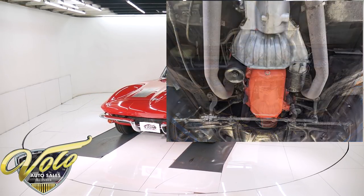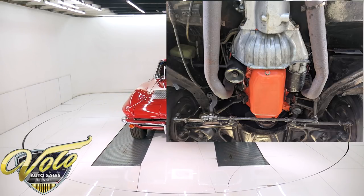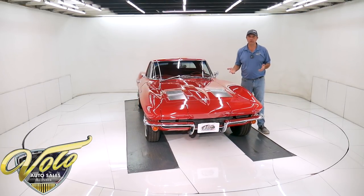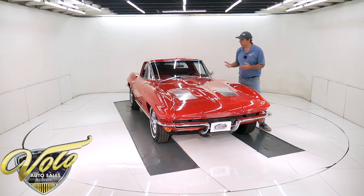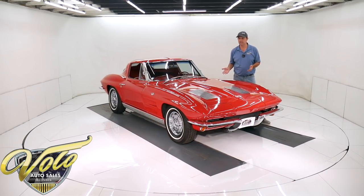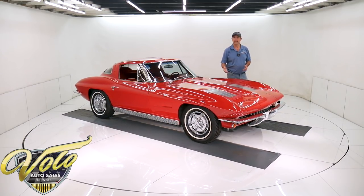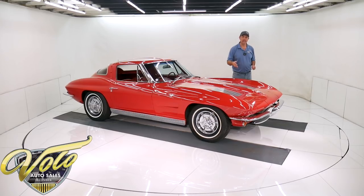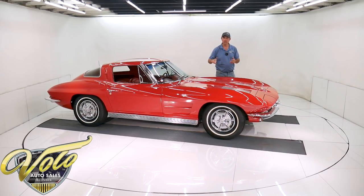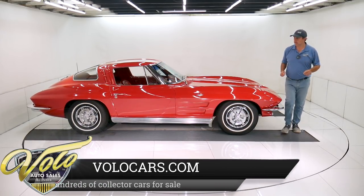It's drum brakes all the way around. The car runs, drives, steers, stops really well. The fellow we got it from has owned it seven or eight years and doesn't really know much of the history. I really have a good feeling this is just a good honest car — I know enough about cars where that's what my gut's telling me. If you want to have a Corvette expert look at it, feel free. There was a gentleman here this morning with his books crawling all around the car — he said it was a really good car; we just didn't come together on price.